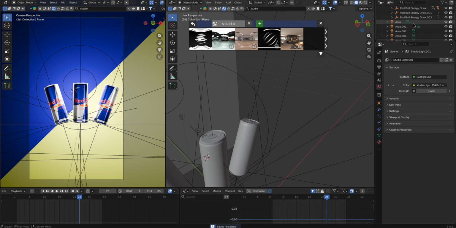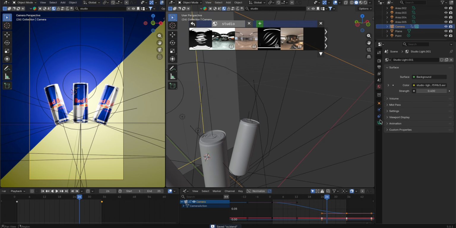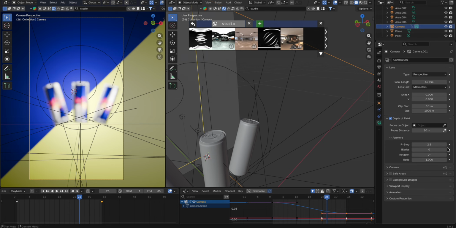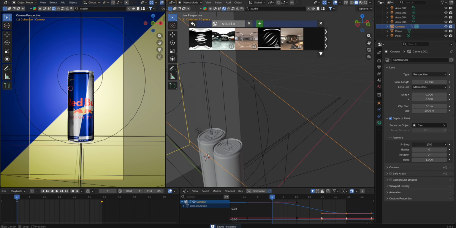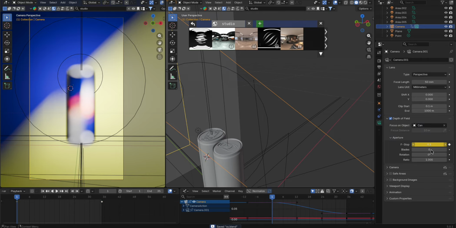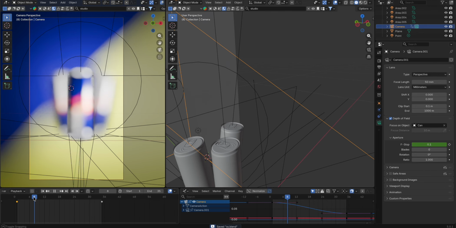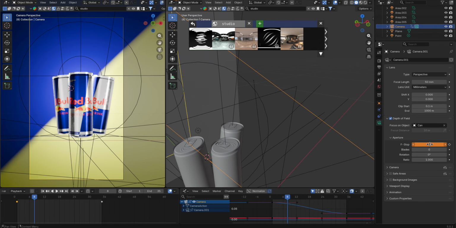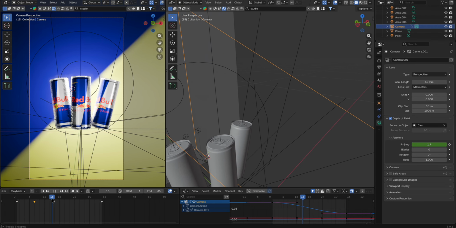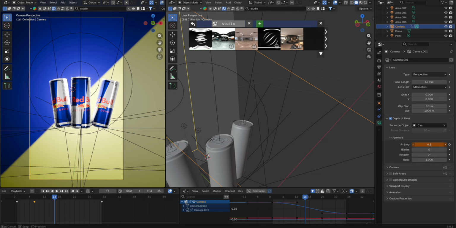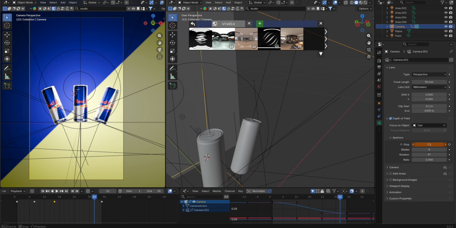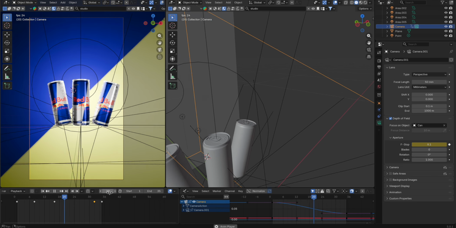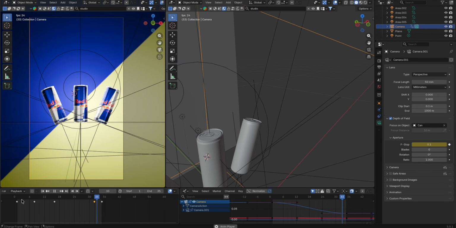And the last thing that I want to do is for the camera, I'm gonna select the camera. I'm gonna add depth of field, and the focus object is gonna be this. And what I'm gonna do is I'm gonna play with the f-stop. So for the f-stop, I want to start it at 0.1, and then as it goes back, I want it to focus even more. So like this, and then when it goes to frame 16, to be even more focused, and just leave it like that. Maybe here we can make it 7 or 8. So you see, it gave it this very cool effect.